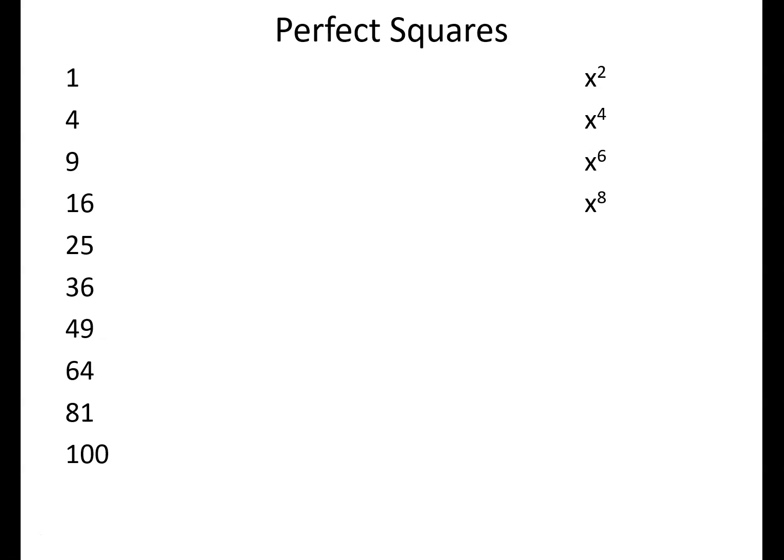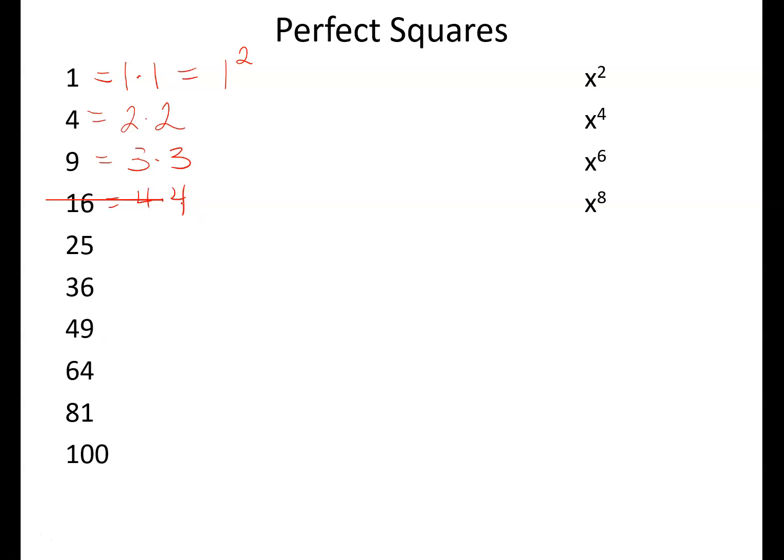So let's start with talking about perfect squares. These are numbers that you get when you take a number times itself. So, for example, we have number 1 in our list here. 1 is a perfect square because when you multiply 1 times 1, it's equal to 1. Or maybe you want to think of it as when you square 1, you get 1. So 4 is 2 times 2. 9 is 3 times 3. And of course, we could keep going down through the list.